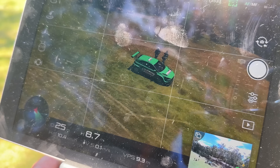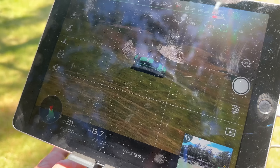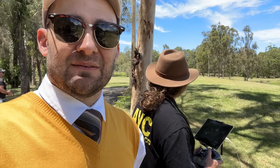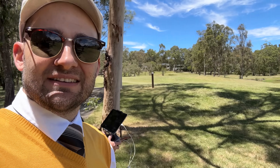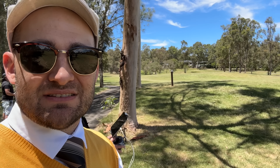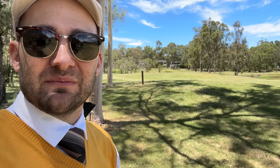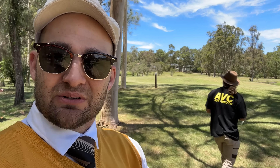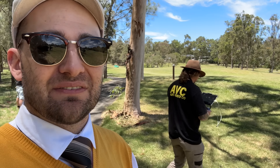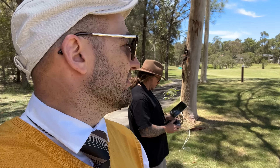It'll get up pretty quick and do 130, 140, so definitely enough for everything on grass here. So a lot of setup in this shot - drones, racing drones. This is really tricky - obviously this maneuver, trying to do it in a front wheel drive car on grass, which is like ice. Luke King's in there driving and he's getting better and better each time he goes for the skid. Obviously this is going to be edited together to look even more hectic than it is in real life, because there is a limit to how far she can go when there's water courses each side.